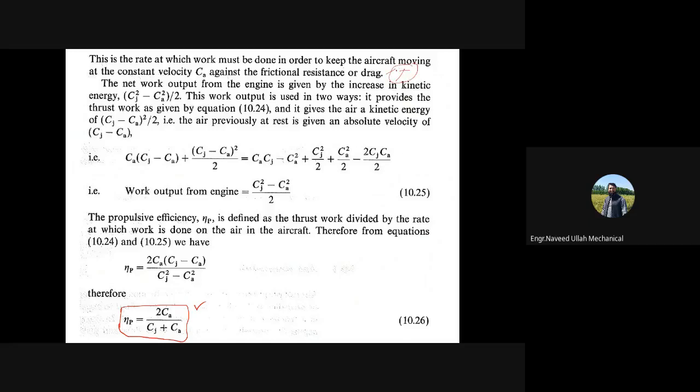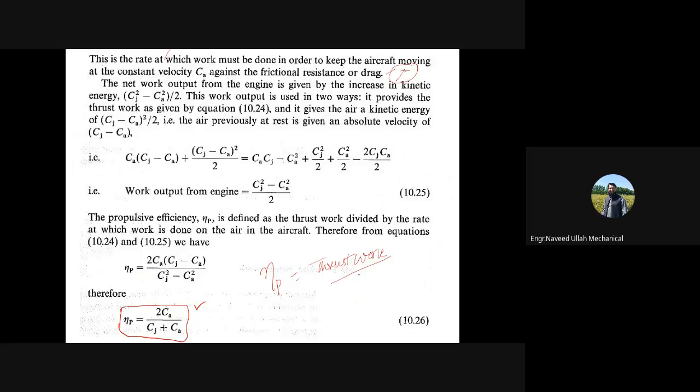Acha, what is thrust force? It is basically this thing. Theek hai, thrust power, it is this thing. Okay, ye thoda sa batata hai the network output. Acha, this propulsive efficiency, ye jo aapke paas propulsive efficiency hai, this one, right, this propulsive efficiency, this is equal to thrust work, agar per unit mass flow, per unit time aap lenge na to thrust power ho jayega. Yahan pe chalo hum thrust work le lete hain, theek hai, work ki baat ho rahi hai.